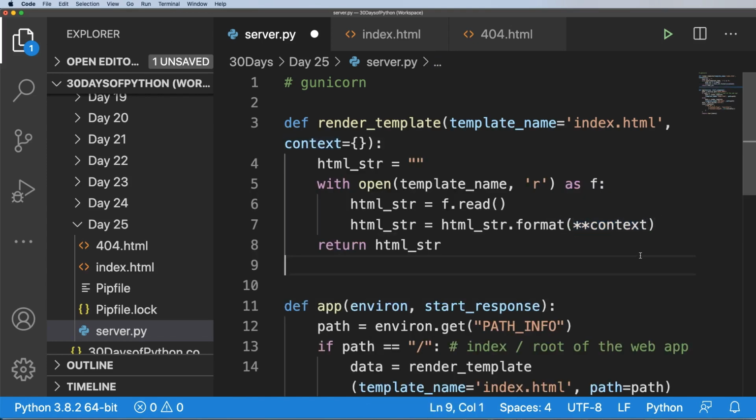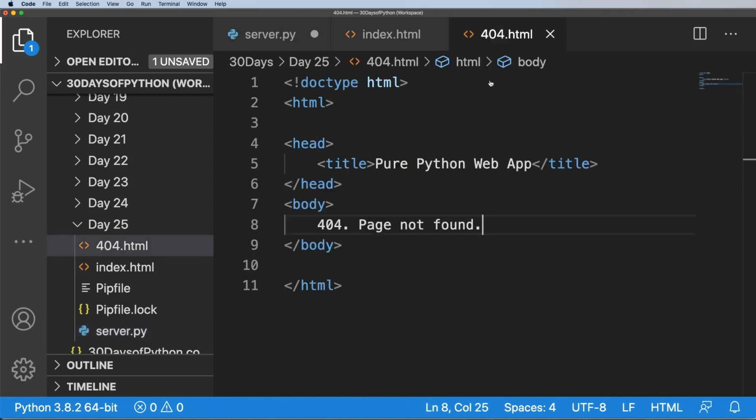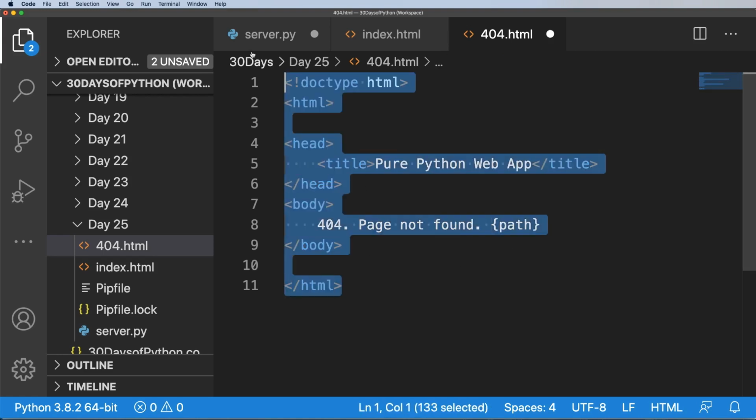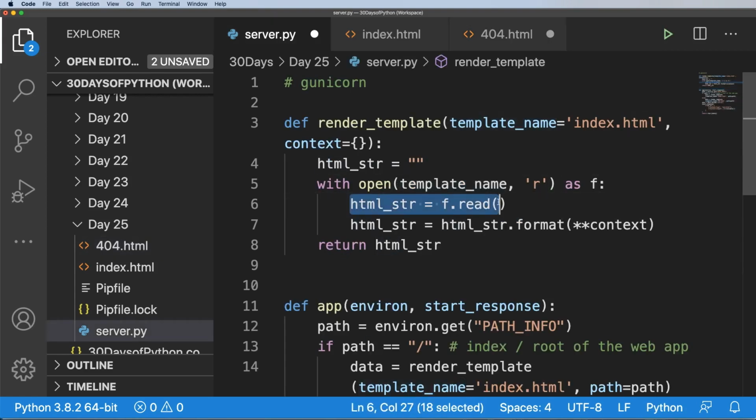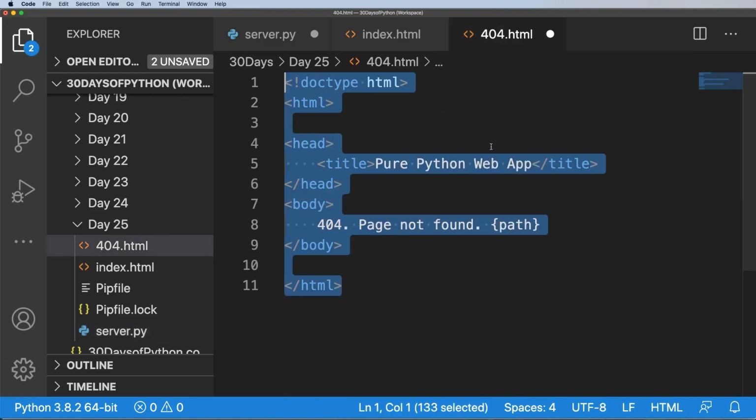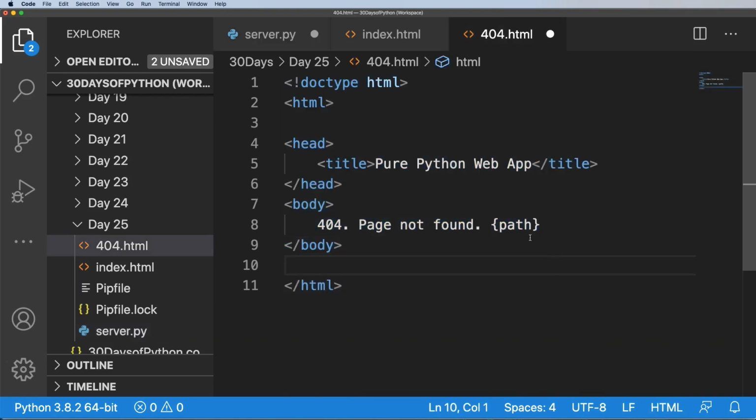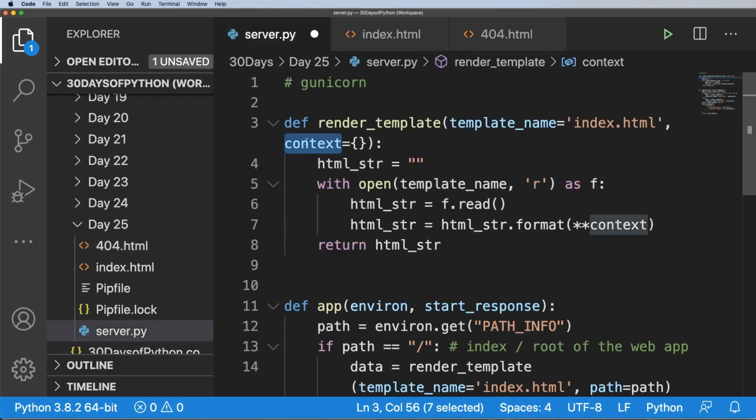So that's why we did this context here, because with format, as you hopefully know, you can pass in other arguments here. So I can pass in path, and remember, this is going to be rendered out to a string. So when we're in our server, it's going to open this up, read it to a string, and then it's going to replace any context value that's in two places, right? So it's in the context dictionary here, but then it's also in the template itself. So in this case, path will be replaced with any context argument that I have in here for path, right?